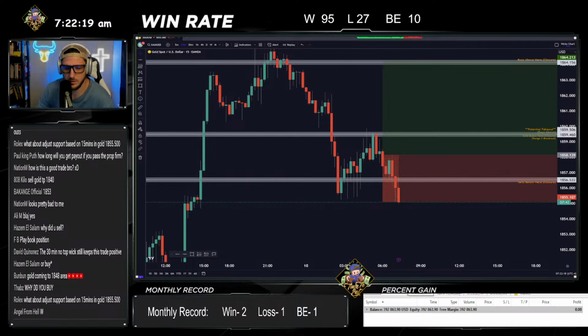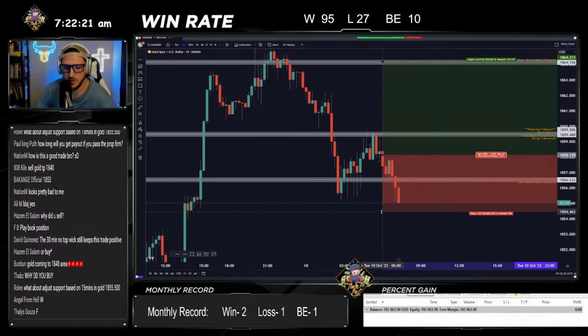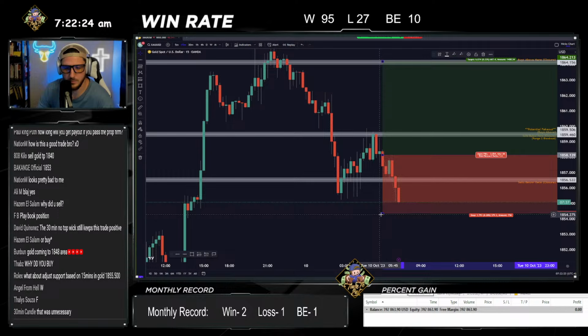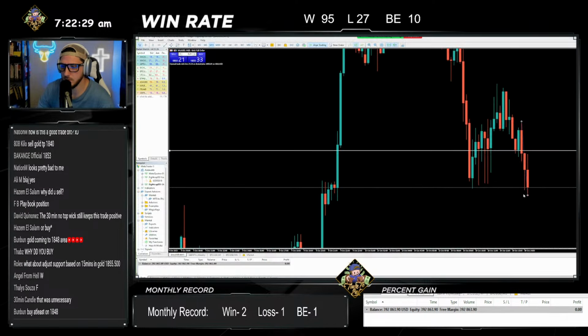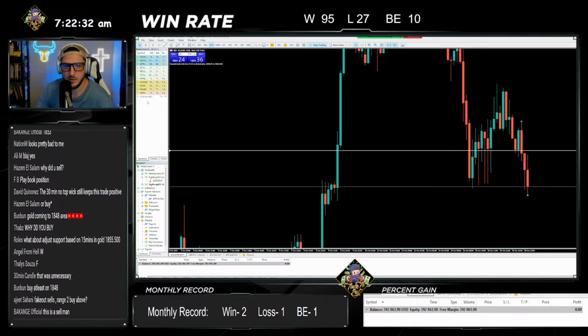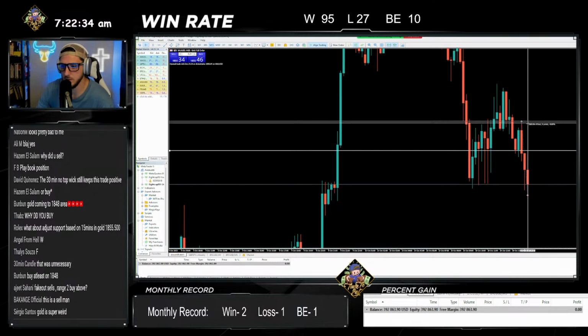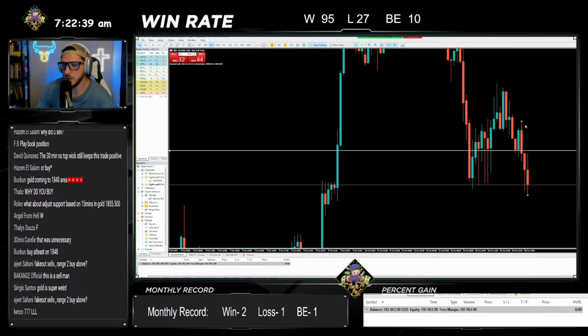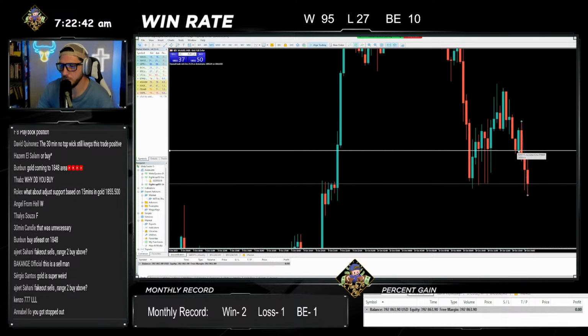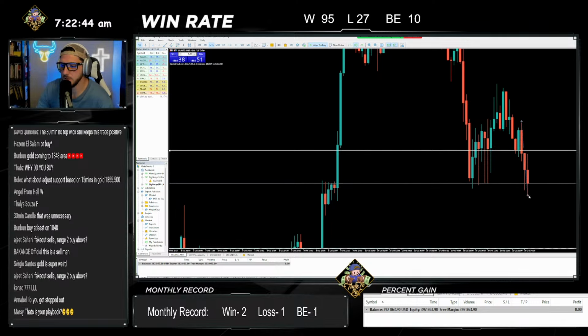Hold on. I was thinking about keeping my stops below the lows here as well, but I felt these were fine. I think I got stopped out there. That was like a 32 pip stop, I think. All good, right? I was anticipating that support being formed here and price moving back up. So let's see, did we come down and just tap me out and then we move back up? We'll see. Tap me in, tap me out. It's tap dancing.